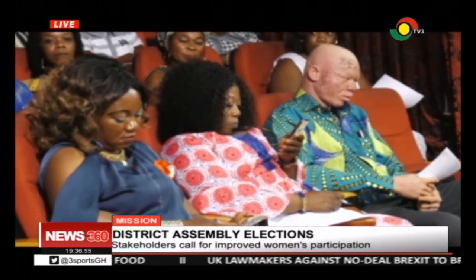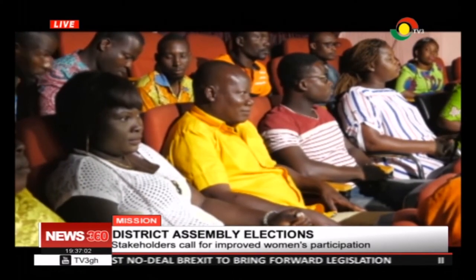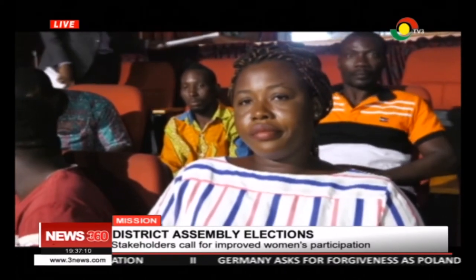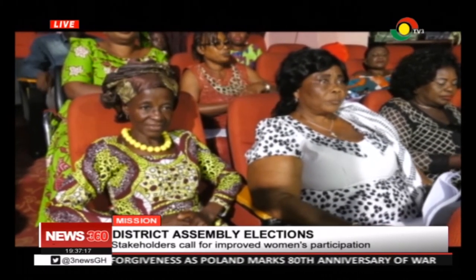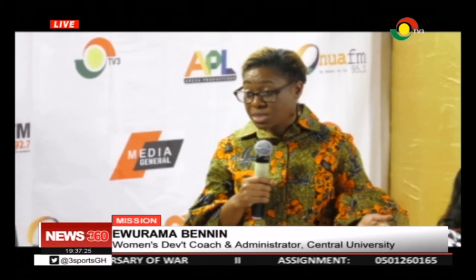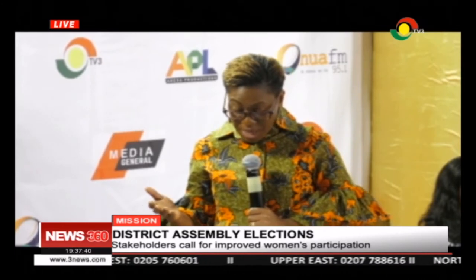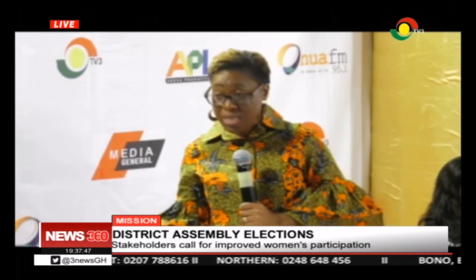Women's Development Coach and Administrator at Central University, Arama Binning, said a personal survey of 400 women revealed that 61% were not interested in politics because they fear reputation damage and political violence that characterises elections in Ghana. Women will not be comfortable with political participation if the nation does not get rid of violence. On both fronts, women have the short end of the stick, lacking resources especially at the district assembly level where there are no parties to assist.